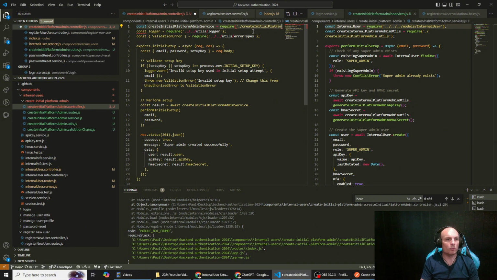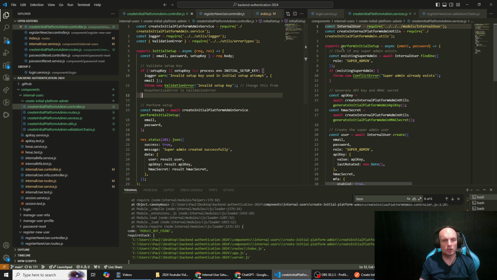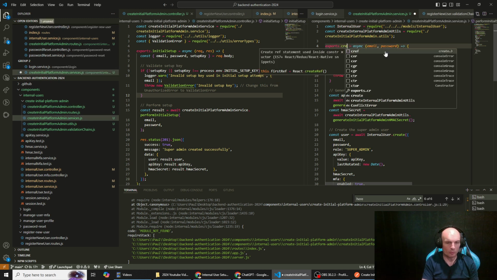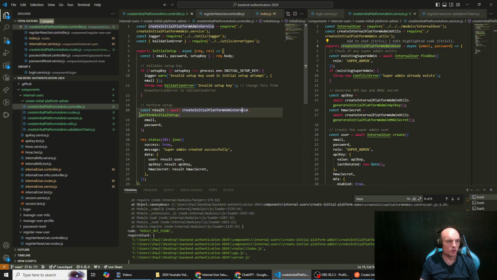initial platform admin.service, save, and then so we call this perform initial setup, so we're going to change this to create initial platform admin user, and we'll change this.